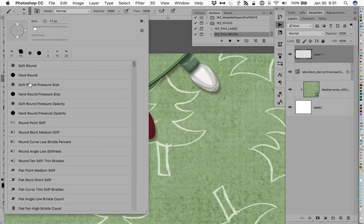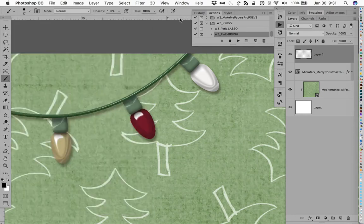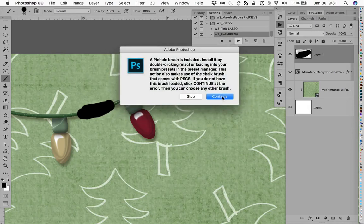So let's just grab a hard round brush, and I'm going to make it just a little bit bigger. And what I'm going to do here is just paint over the section that I want to use. Okay. And as long as this center section is covered completely, it doesn't really matter what it looks like. The one thing you do want to be concerned with is just the end here, where it ends. That's the shape that we're going to use. So just paint over however you want it to look. And press play. That's all you have to do on this one.